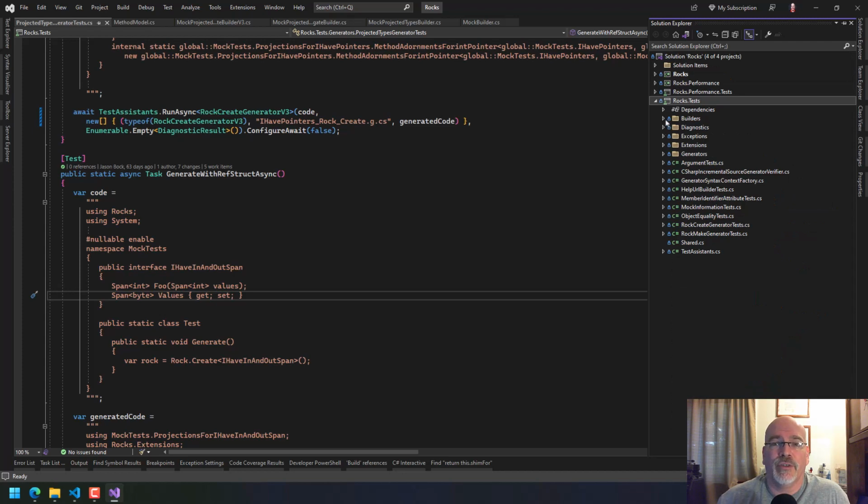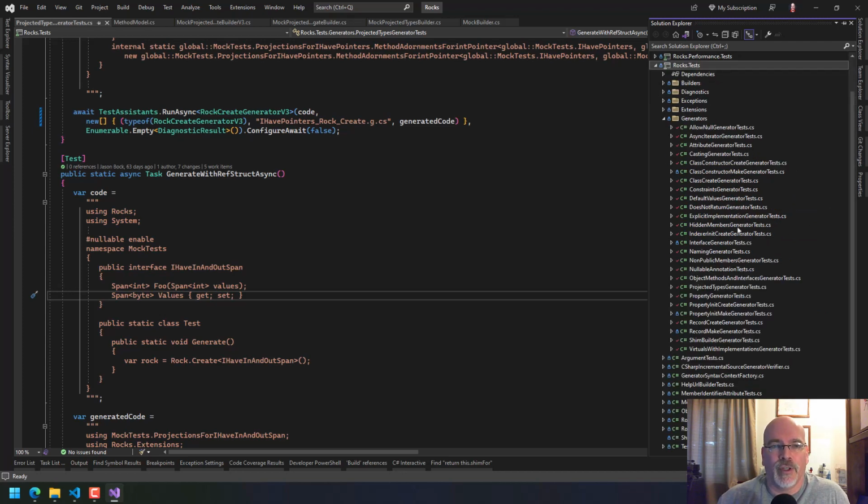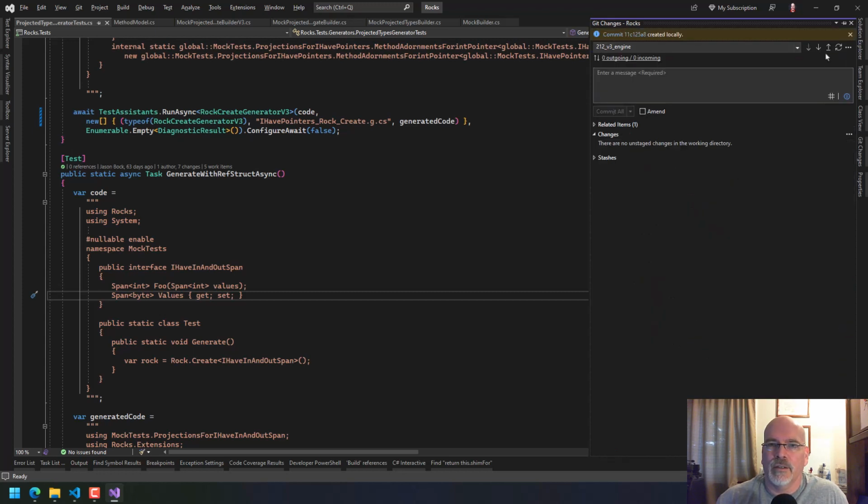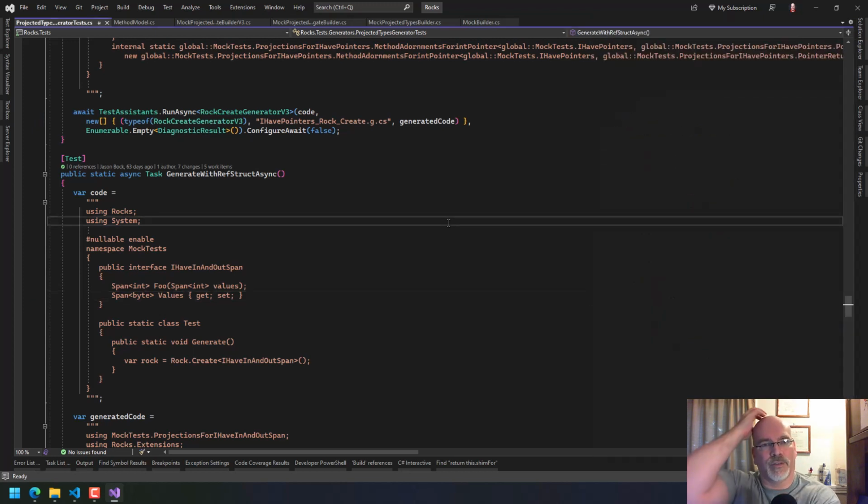But this is awesome, because now we have, for what we think are the generators with all the tests that I have in place, they're all doing V3. I'll go through all these again, but I'm almost positive I have changed them all to V3 now. And that is super exciting. Let's do a commit. Say 2112, all the create tests now pass for V3. Yay. That's cool. That's another big step.